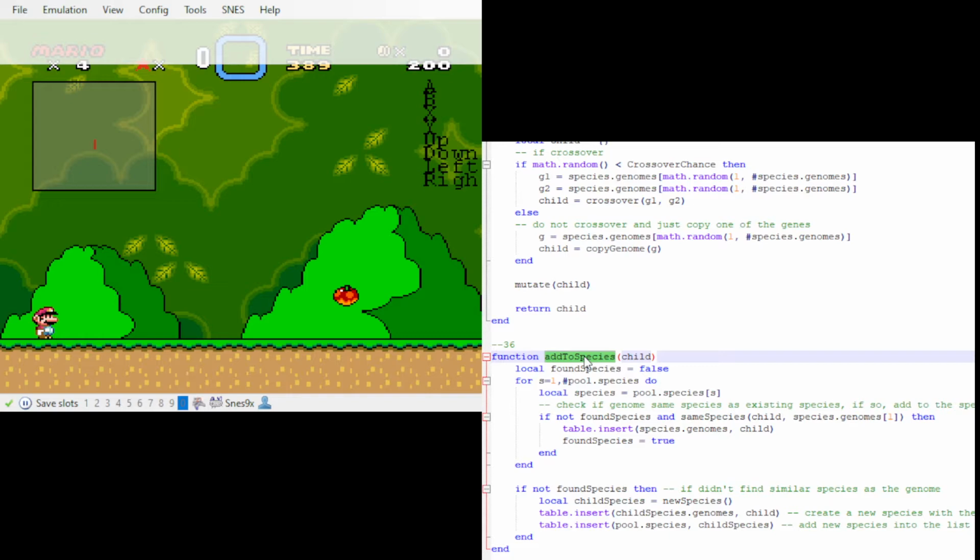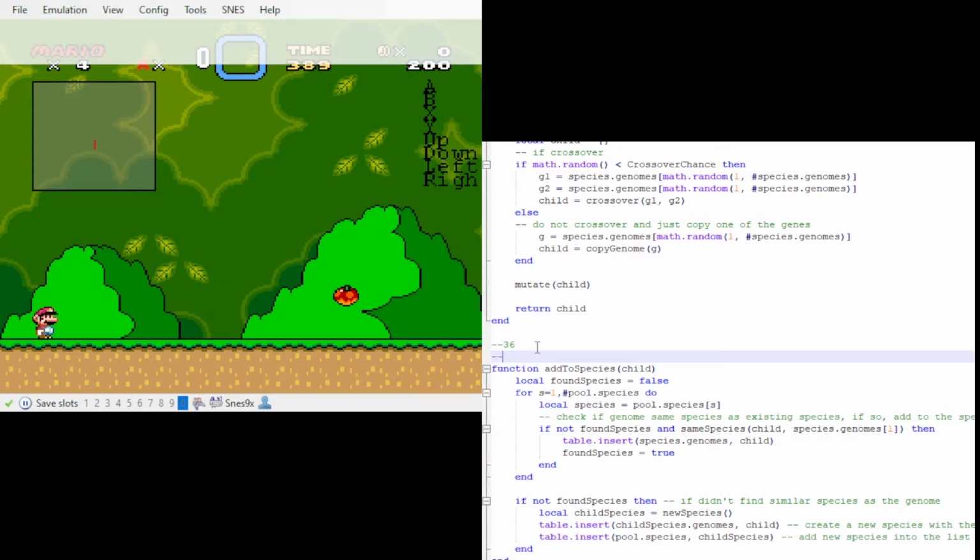So what add to species does is check if the genome is the same species. If so, add to the species. So we are adding to a species.genome.